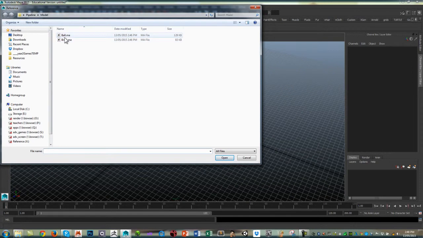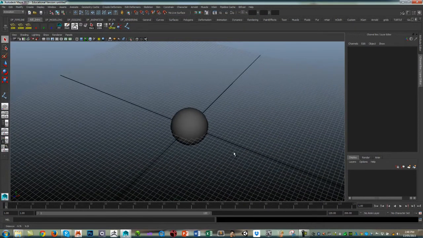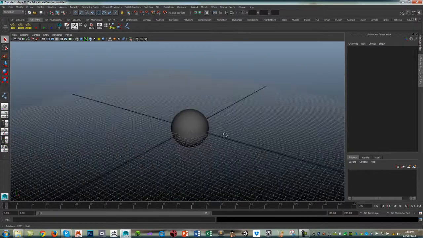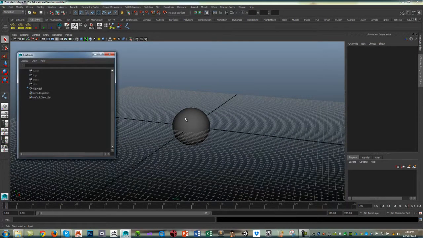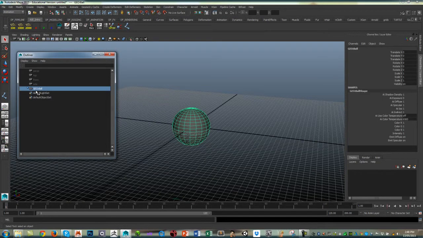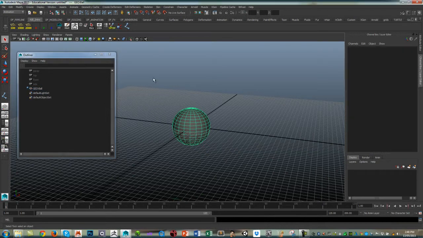It's in the model folder, and I'm going to reference in the ball, and as you can see, the ball comes in, I'm referencing it in. Okay, go to my outliner, and there I can see that I've got the prefix geo, and it's separated with a colon, and that's called ball. Right?